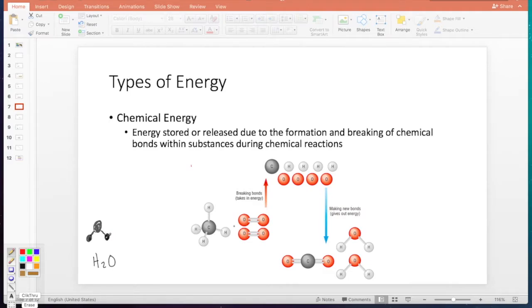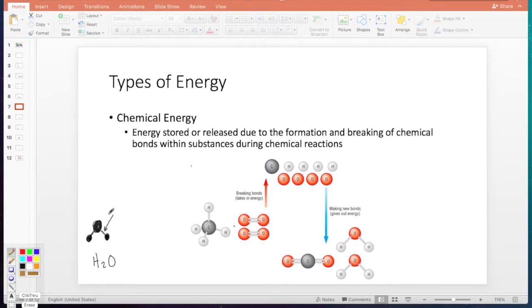We will talk about these strong chemical bonds and what they are composed of, where they come from. We'll talk about that in a later unit. But for now, all you need to know is that a chemical bond is what holds atoms together to make compounds, to make molecules like water. So right there is a strong chemical bond.